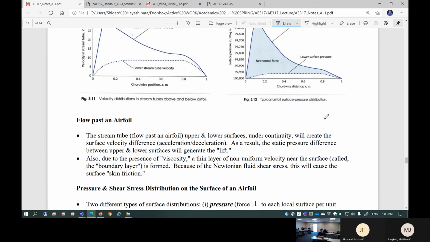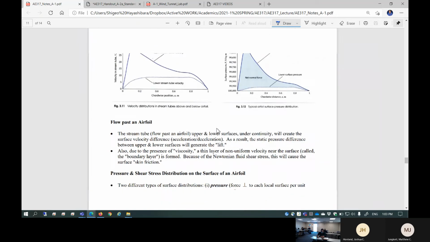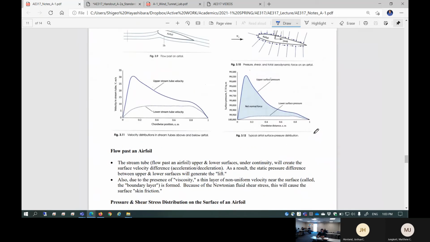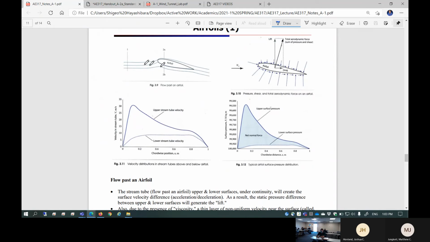Now, an airfoil is a device to create lift, but at the same time it comes with drag. So we are going to discuss a little bit about the mechanism of an airfoil creating lift. Now, as the flow moves over the surface, obviously because of its shape plus angle of attack, and we're going to define angle of attack later, flow on the top surface is going to, of course, accelerate at certain regions. Flow comes in and accelerates, look at this.